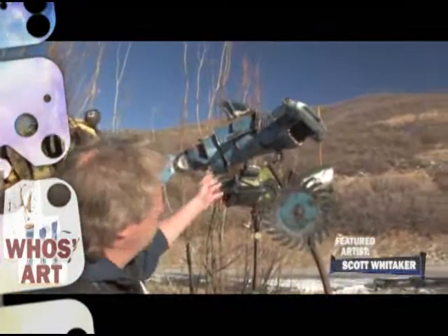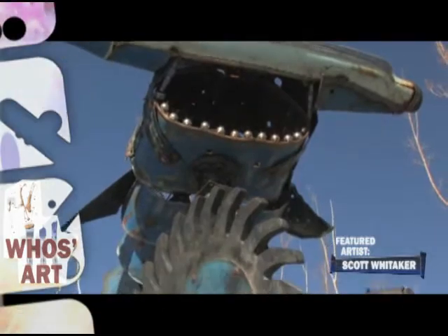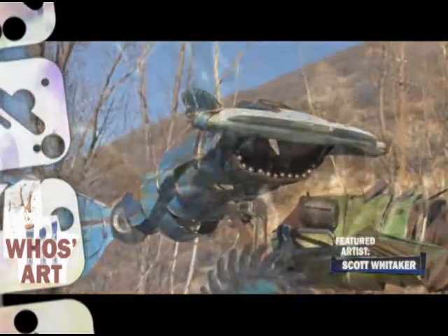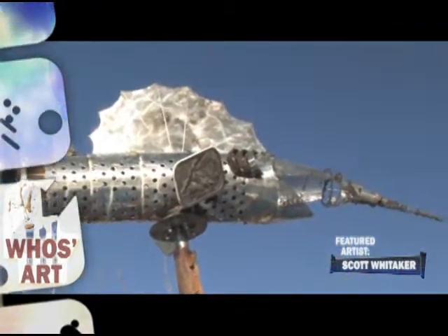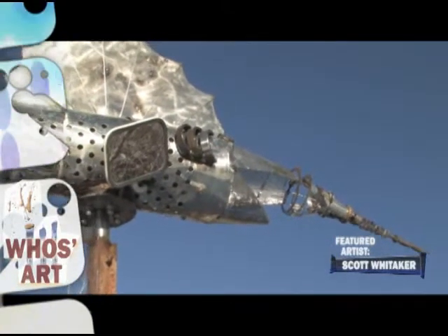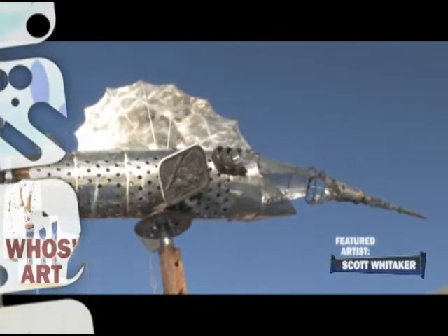As you can probably see, this particular piece is a hammerhead shark, made out of ball bearings, steel, hubcaps, lights, and car bumper parts. This particular piece is a swordfish, made out of propellers, cutout metal, and sheet metal mirrors. Just wonderful pieces — real airy and light, and even though they are metal, he's got these things on about eight-foot steel posts, which makes them quite light and really fun pieces.